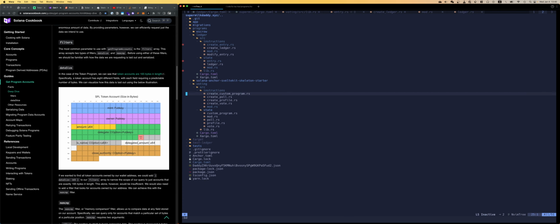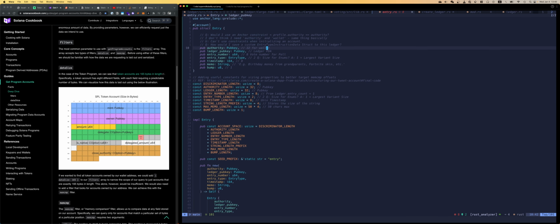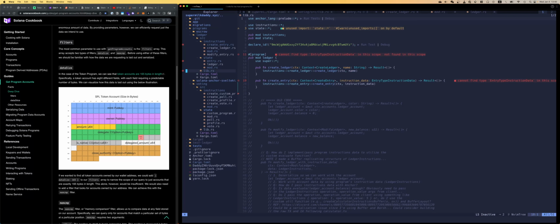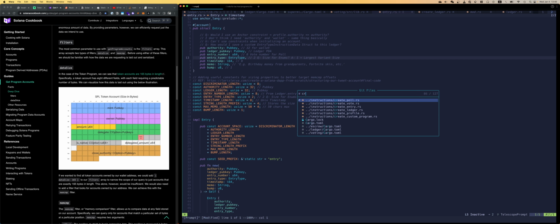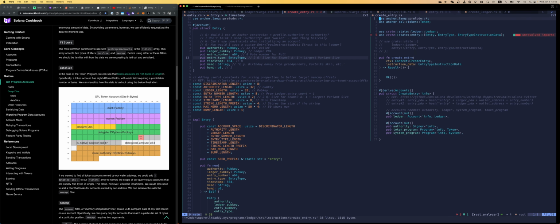For example, let me close some of this stuff out. Here's our lib, still complaining. And here we have the entry state, and I'm going to add the create entry instruction here.